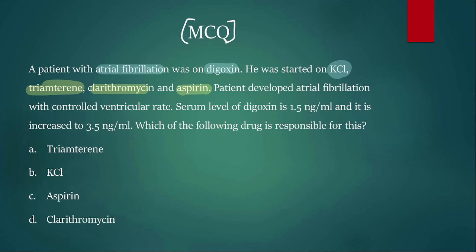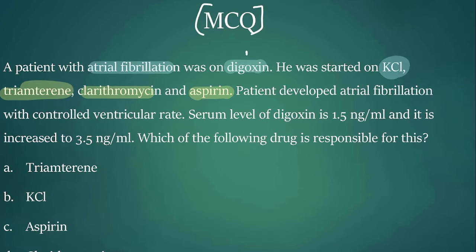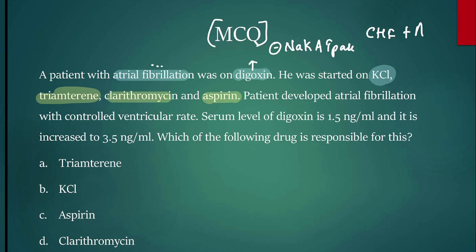So before I go, what is digoxin? Digoxin is a cardiac glycoside. It inhibits sodium potassium ATPase in the heart. So it can be used to manage CHF, congestive heart failure, and also it has vagomimetic property, so we use it in managing atrial fibrillation. Suppose a patient has CHF and atrial fibrillation, then I can give digoxin.